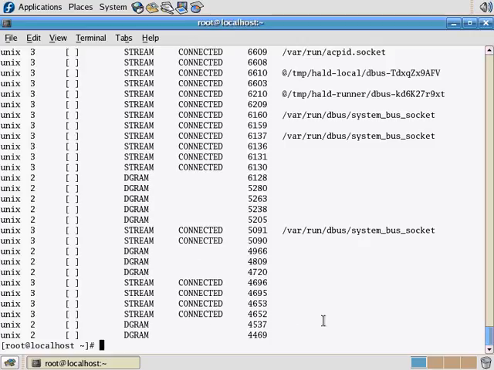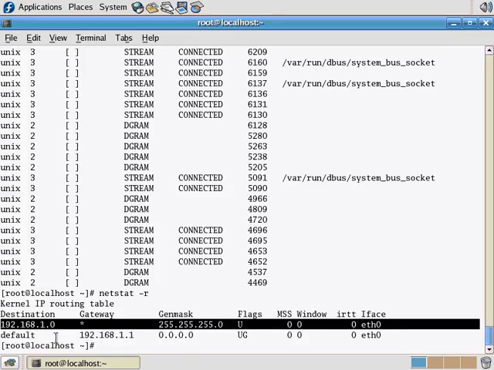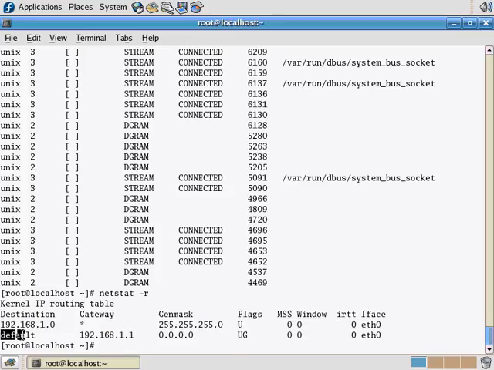I don't use netstat just by itself a lot, but what I really like is netstat -r. This is the routing table. So this tells you my default network here is this 192.168.1.0 network. And if the traffic that I'm trying to send isn't going to this network, I have a default route.